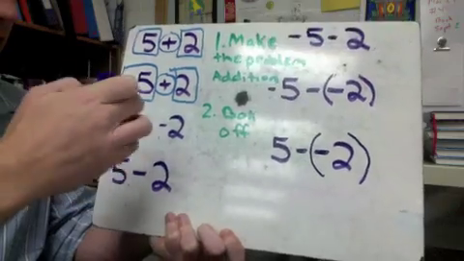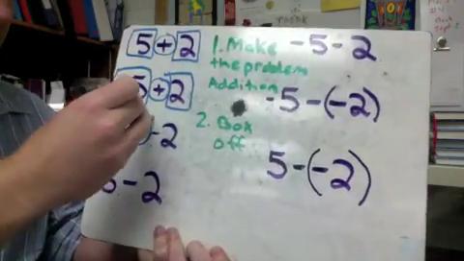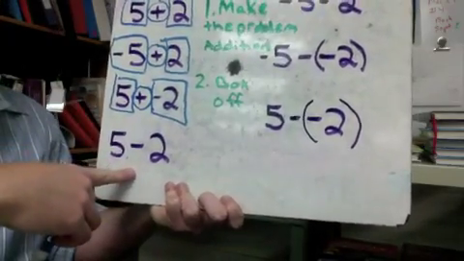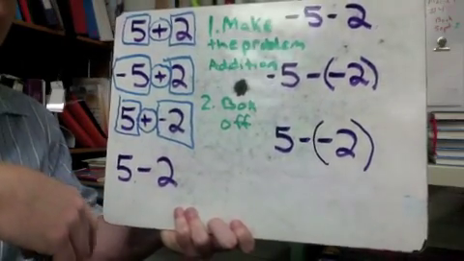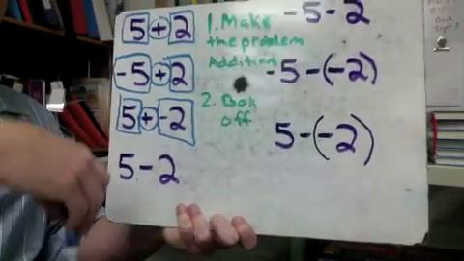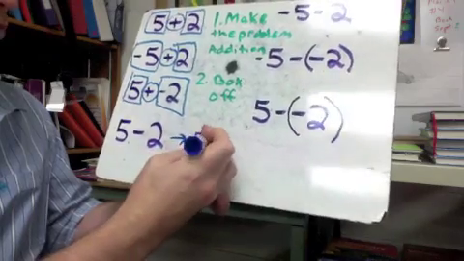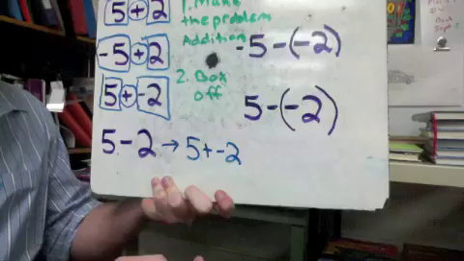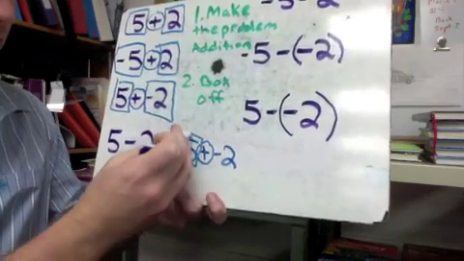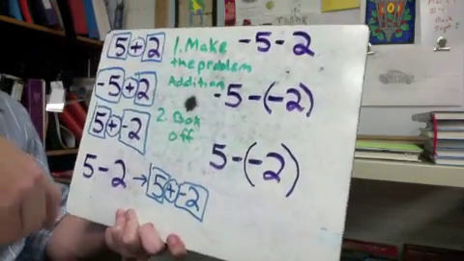Okay. Since we have our centerpiece right here, we've got positive 5, and I've got negative 2. This problem, we do not have a plus sign, so we're going to put an addition sign in there. So what I'm going to do is insert a plus sign right after that first number. Okay, so this problem is now going to read, and it's going to be the same problem. It's going to be 5 plus negative 2. I'm just putting that plus right after the first number. There's my plus, positive 5, negative 2. Not even doing the problems yet, but we have to set them up for success.